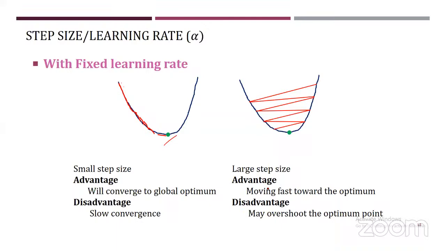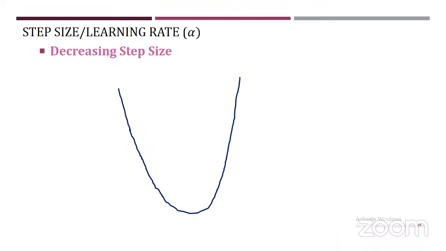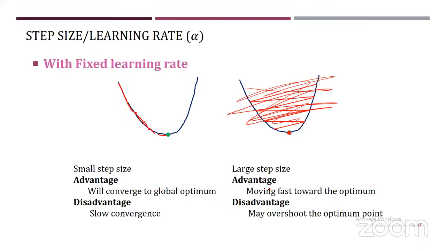The other solution could be to take a large step. In the case of a large step, you will be able to make a very long move. But the disadvantage is that you may overshoot your local optimum because of your step size. You are just moving in this space and not able to go to this particular location, because you have taken a very large jump. So this fixed one is not going to help you much. You can use it, but appropriate selection is really going to matter.